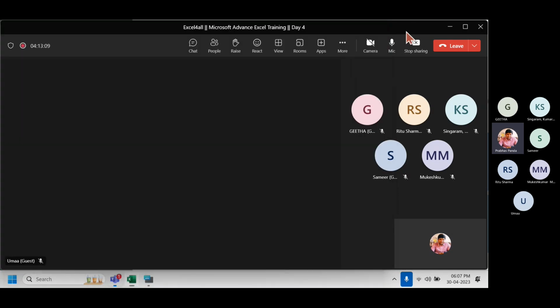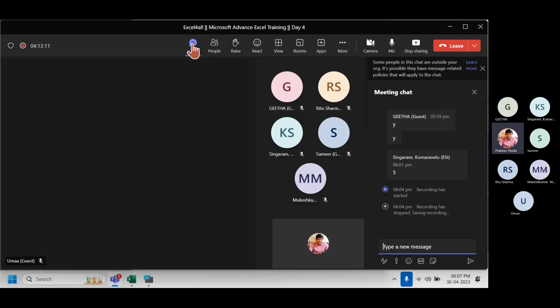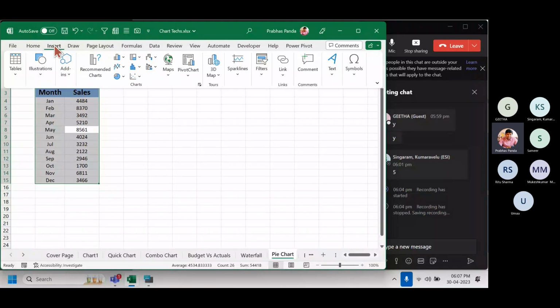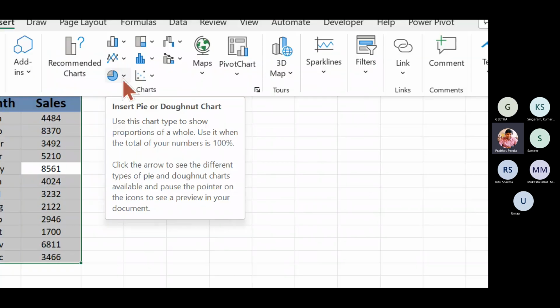Sometimes, people, we need to present our data in a pie diagram, and people are comfortable looking at the data in the pie format. So now the question is how to plot a beautiful pie diagram. Select your data and go to Insert. We do have a chart option, and there is one pie diagram over here. You can notice this is available.